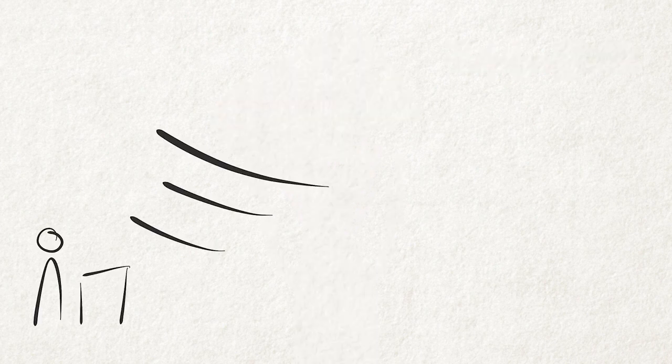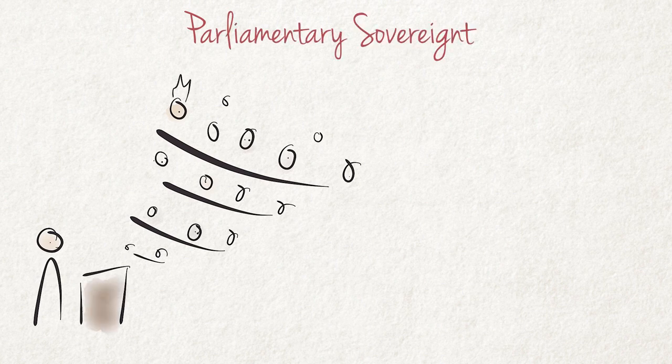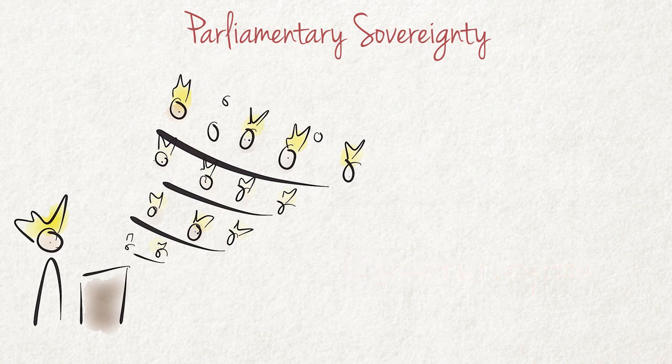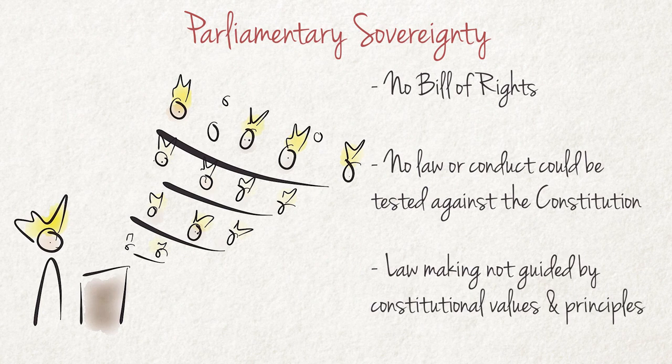Before the Constitution became the highest law in the country, South Africa was governed by the white minority on the basis of a system of parliamentary sovereignty. That means that Parliament was supreme and could make and pass any legislation it chose to, provided that the correct parliamentary procedure was followed. Even when the legislation infringed on human rights and gave absolute power to the president, the courts could not declare it invalid. The Constitution contained no Bill of Rights, and the courts had no power to check whether the laws conformed to the Constitution. Lawmaking was not guided by constitutional values and principles, only by the interests of politicians in Parliament.